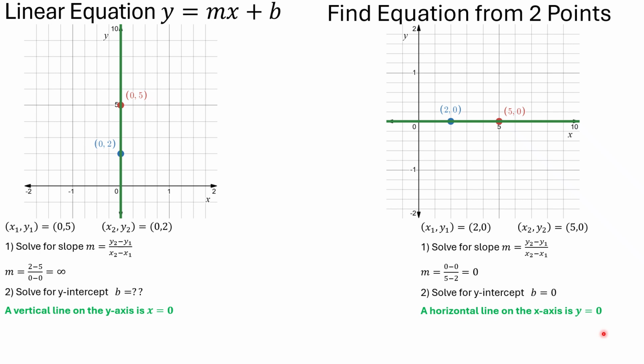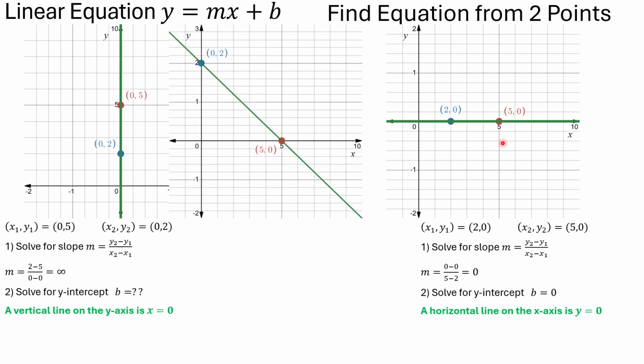Okay, so very quickly, you should be able to identify what your linear equation is if you have both points on the y-axis, or if you have both points on the x-axis. Very simple equation. Things are a little bit different, or quite a bit different, if you have 1 point on the x-axis and 1 point on the y-axis. So how does this look?